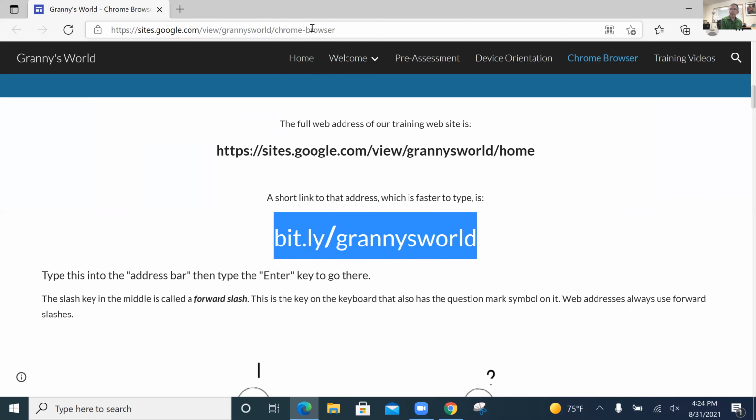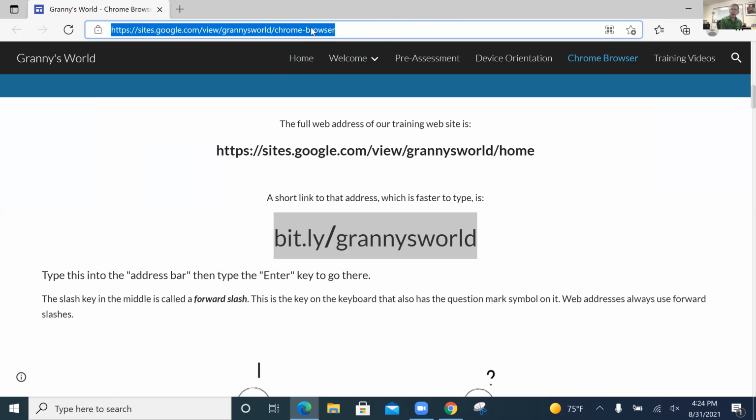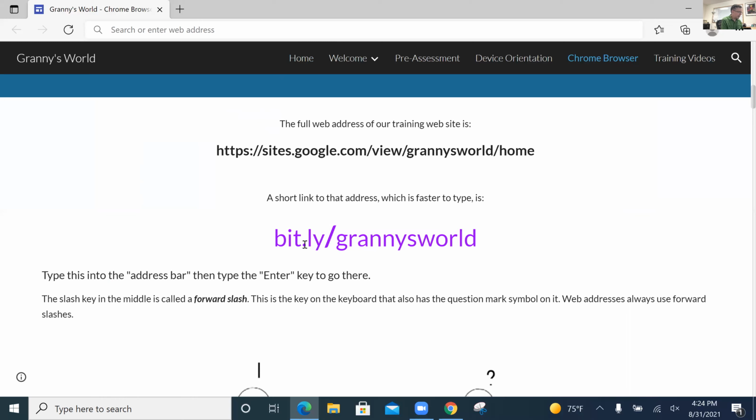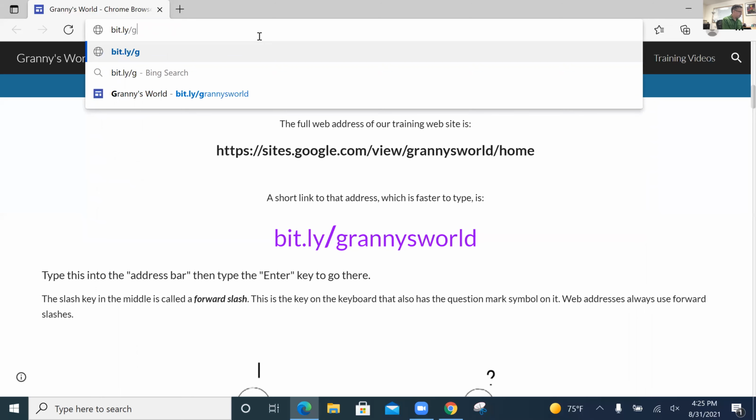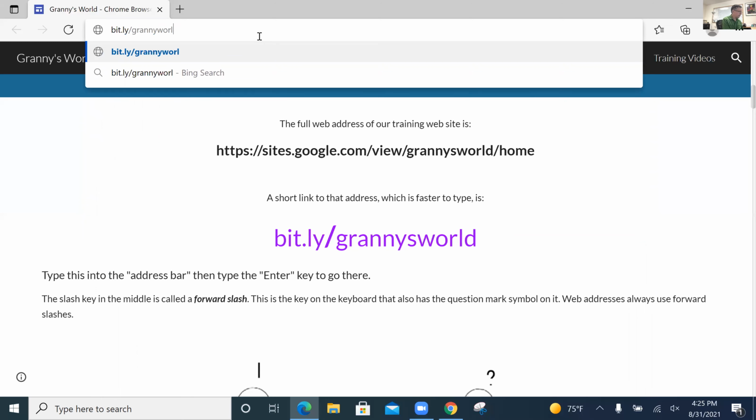So you're going to click up here in the top of the browser, and if there's anything up there, you're going to get rid of it, and you're going to type what I've got here. You're going to type bit.ly/Granny's World. I know it's going to take us a while, but we're going to type bit.ly/Granny's World, and we're going to get people to then go to that address.